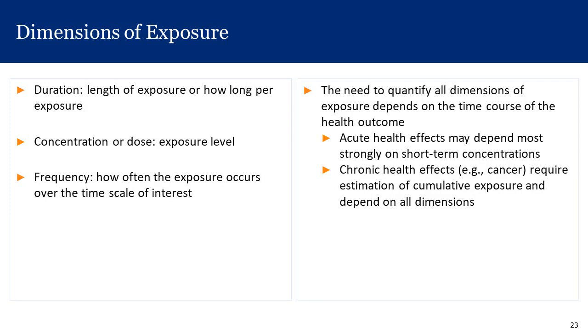With exposure, we need to consider the various dimensions. And this is true for chemical and physical agents too, but is a little trickier for infectious agents. So the duration, the length of exposure, or how long per exposure is important. So for example, if you walk into a room after someone has been in that room who is infected with measles and is shedding, the measles virus can stay in the air for hours.